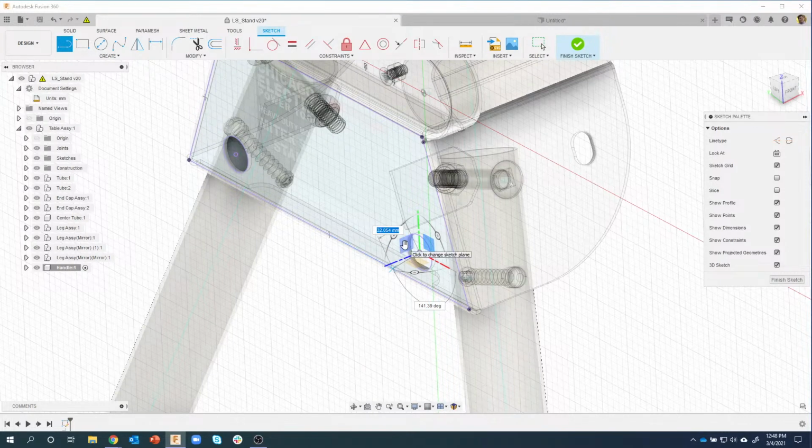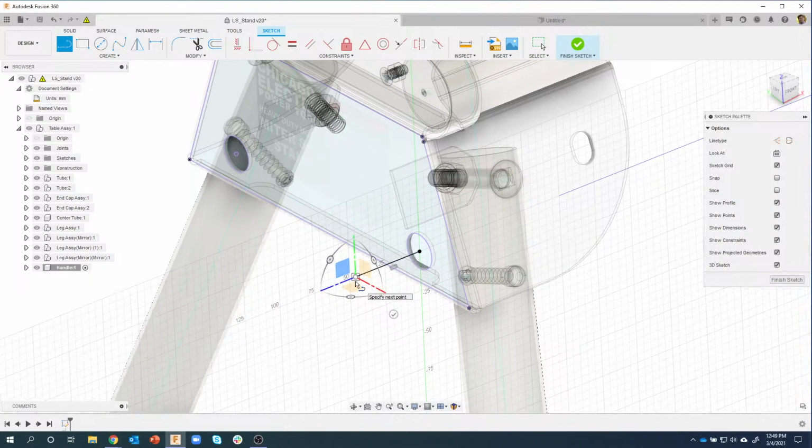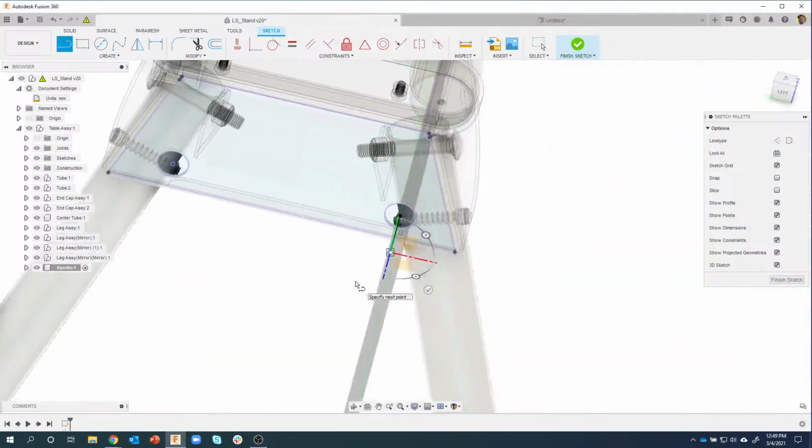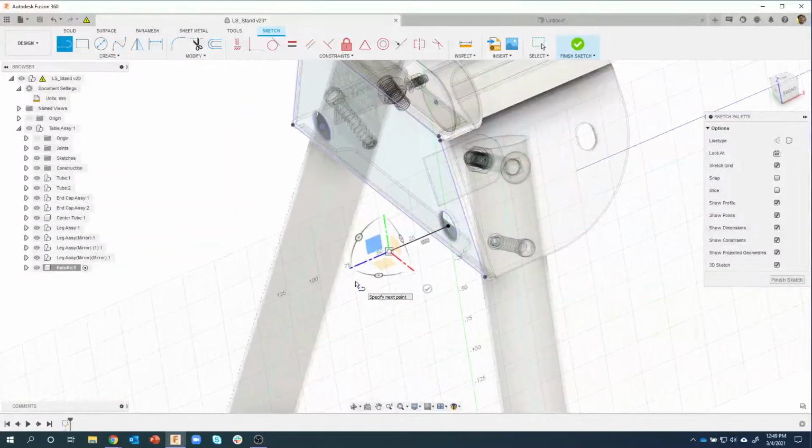So I'm going to click on this plane here. And now you can see we're doing the XZ plane or whatever. So we're coming out this direction. I'm just going to randomly click some distance straight out. And if we rotate, you can see, sure enough, in 3D, we're drawing a line out.